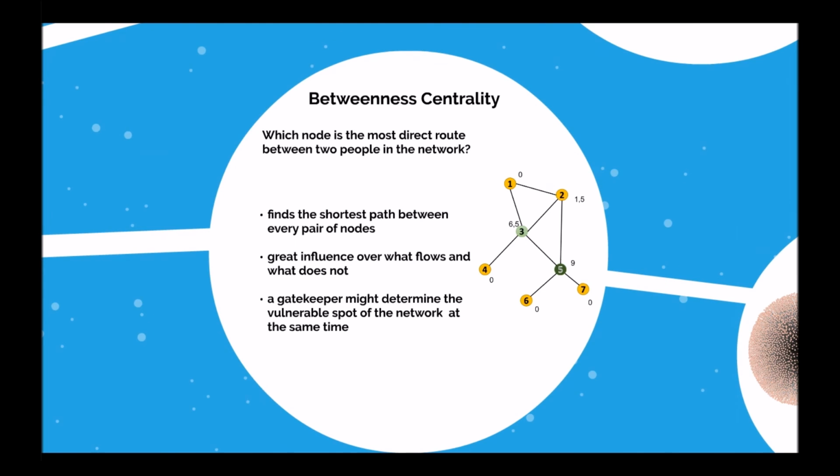The betweenness centrality is a measure about the shortest path between 2 people in the network. If a node has a high betweenness centrality, it is more likely to have more control over the network, because more information will pass through the node. On the other side of the coin, exactly this node or user can also be a single point of failure. Here, node 5 has a great influence over what flows in the network and again what does not flow.